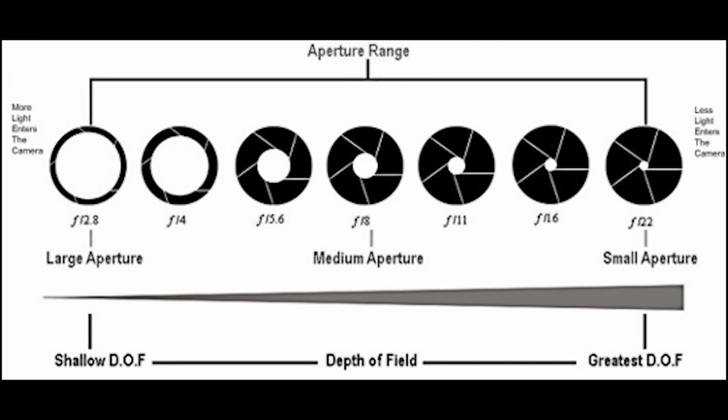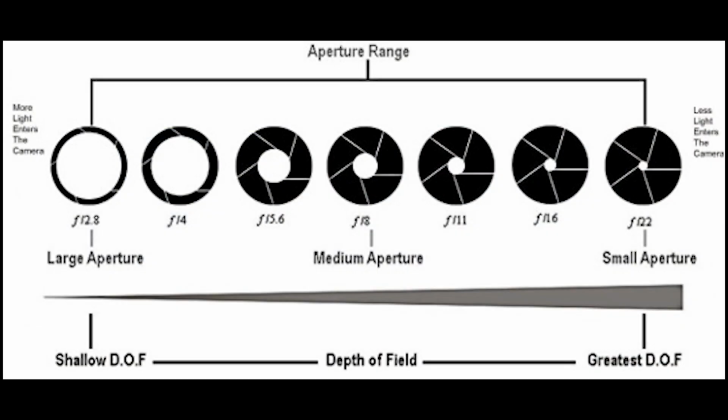I'm going to show you an example on the screen of what it means when we say your aperture is all the way open. For instance, the first on this graph shows wide open, say for a normal 50mm lens. Actually, full wide open on a 50mm lens is f1.8, but for this example they're starting at f2.8, so f2.8 would be your full wide open. So if you're at f2.8, you're going to have a very wide aperture ring. Your aperture ring is all the way open, and then as you go to f4, your aperture ring starts to close a bit, and then as you go all the way to f16.